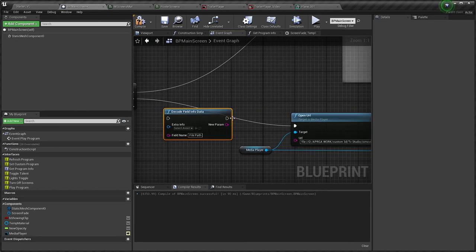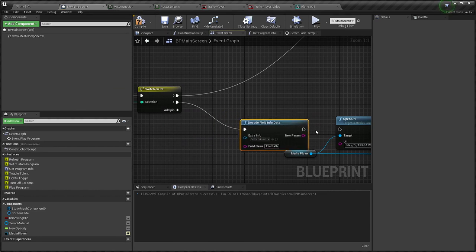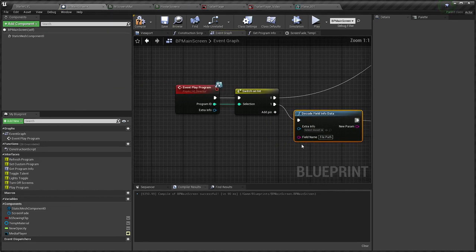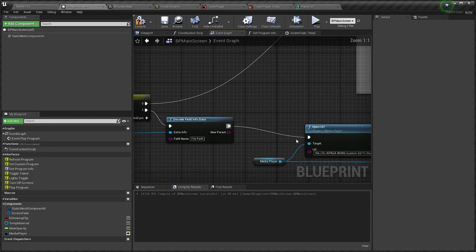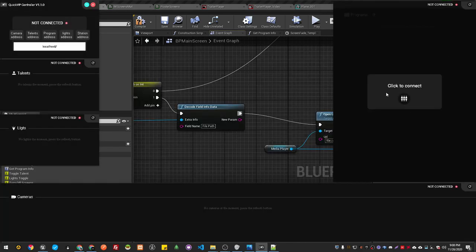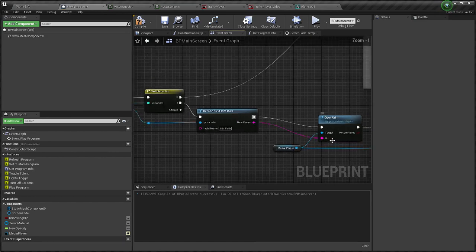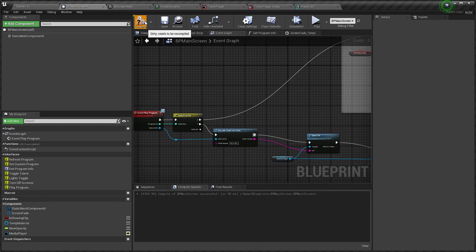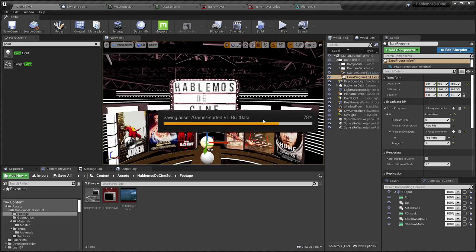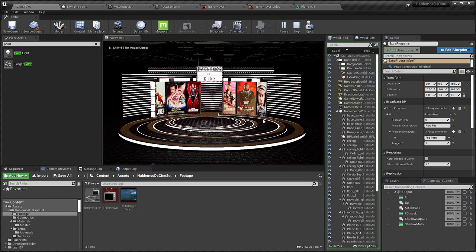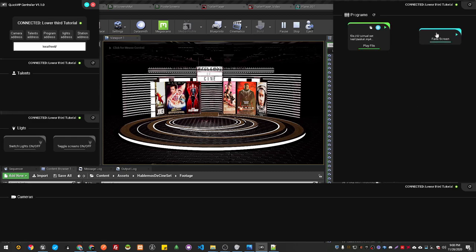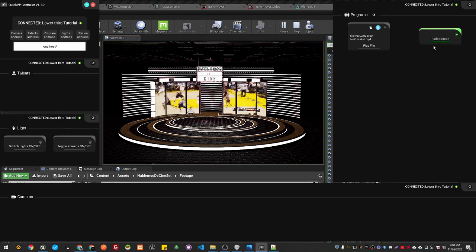Then instead of going to open the URL, we're going to get the field data first. I'm going to connect it here. The extra info is the extra info we get from the program. So we connect it there. You just double click on the line to create those reroutes. And then the parameter will be the value that we set when we save the URL. So let's connect this parameter here. It will return this as a string. So if we compile, we hit save. Good. Let's wait for it. Now when we hit play, let me just play my file and then let me fade the screen, and you see we got it.